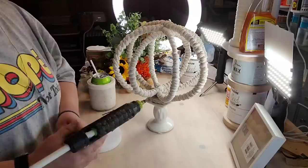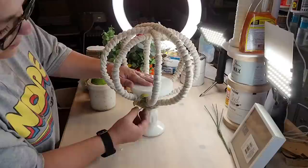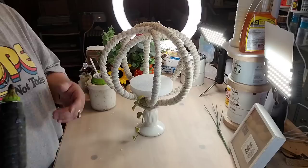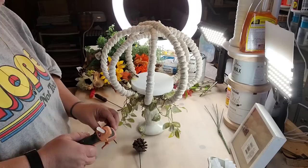And I take one of those round, flat pieces of foam. You usually get two pieces in one pack from the Dollar Tree. And then those green, droopy greenery, I don't know what it's called, it just said greenery, from the Dollar Tree. I'm going to glue it all around the base. And I even stick some of it down on top of my candle pedestal where the rope is, and then inside the thing and all the way around.